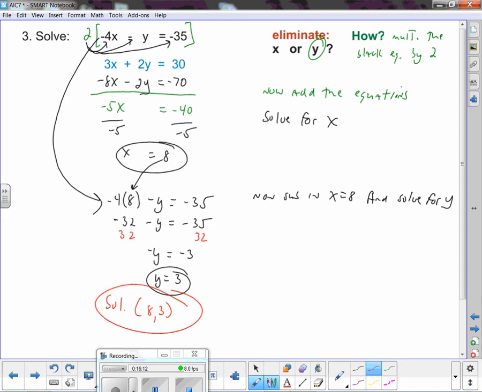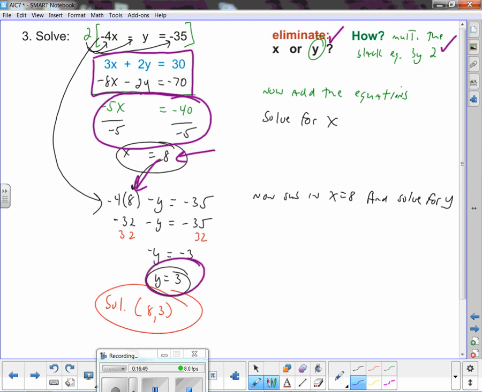All right, so let me recap. First thing you're going to do is choose which variable to eliminate. We chose y. Next, determine how to do so. We'll multiply the black equation by 2. What do you do next? We added the two equations, the new black and the original blue. What do we do next? We solve the equation for the variable. What do we do next? We took that value and subbed it in to solve for the other variable, and now we have our point of intersection. Okay? That's the methodology.